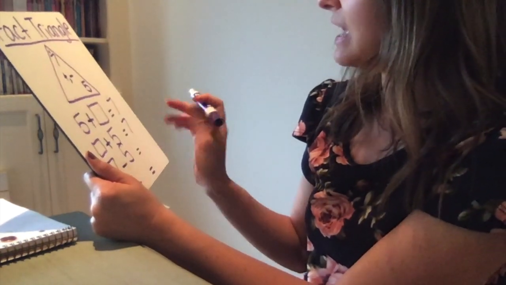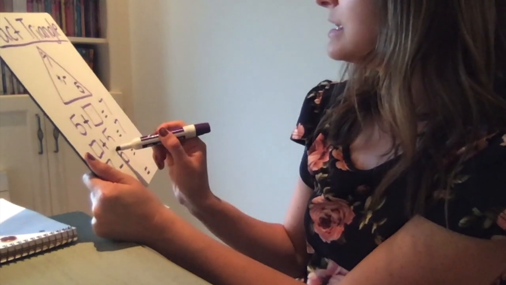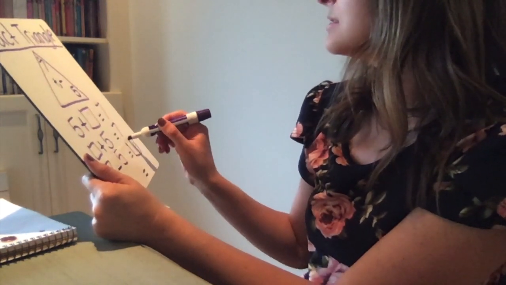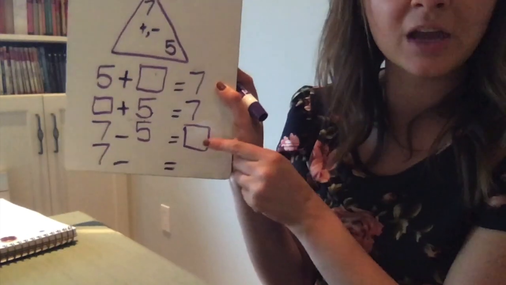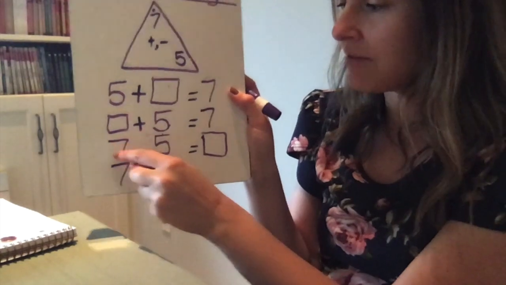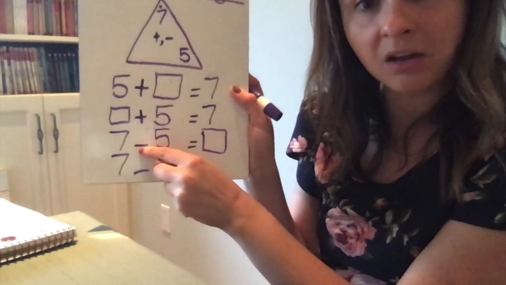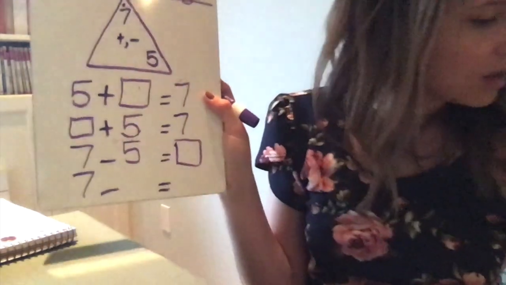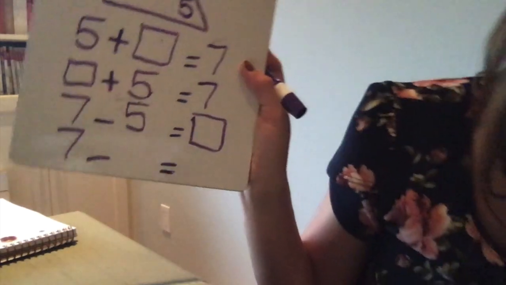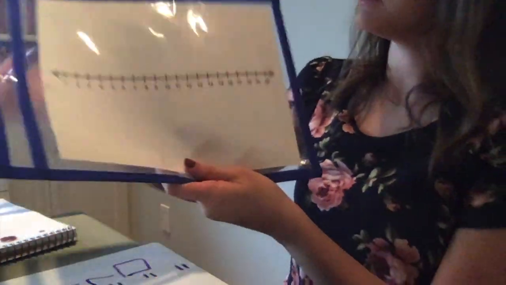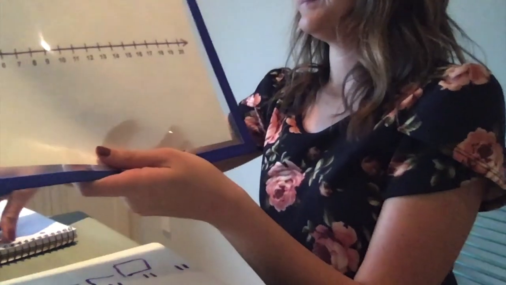And oh, this answer might be a little bit easier for us because we're used to having the blank we don't know at the end of the number model. So this just says 7 minus, or take away, 5 equals. So to solve this, I have a number line, and I like using the number line to solve takeaway problems. It helps me a lot.